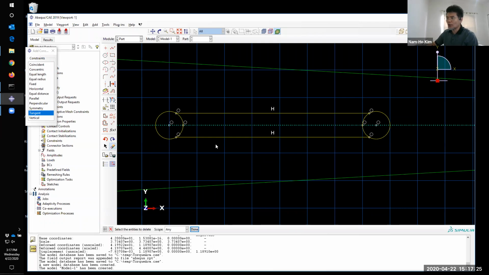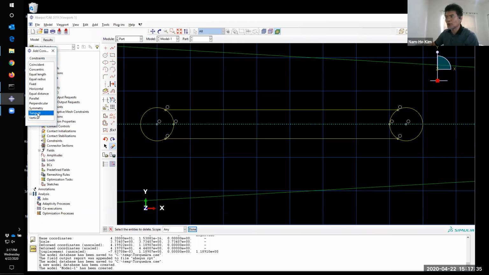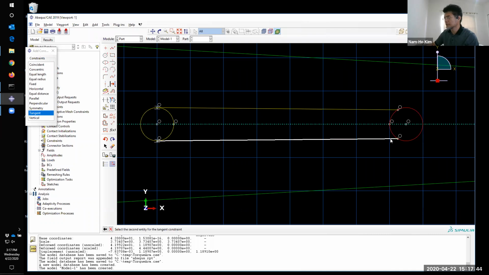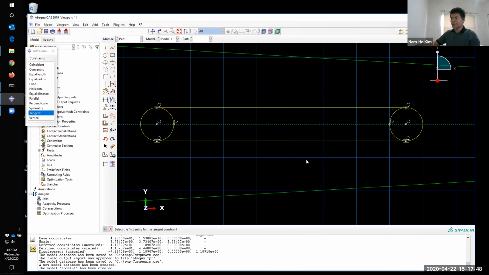So you have to remove the automatic constraint that Abaqus created, which is not what you want. I don't want them to be horizontal. Instead, I want them to be tangent with the circle. Like this. So you have tangent conditions.